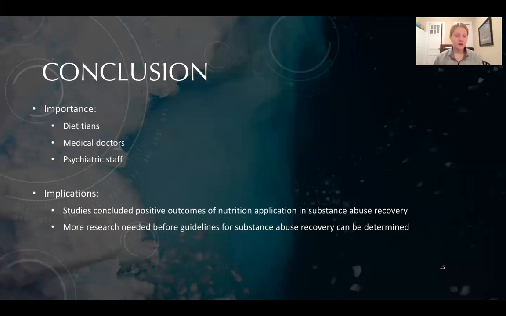Implications of the study. The study concluded positive outcomes of nutrition application in substance abuse recovery. So that's great. That just means that we can keep including nutrition education and application in helping these people get back to optimal health. And also, there's always more research out there that is needed, and in this case, it's needed before guidelines for substance abuse recovery can be determined. As I mentioned, there is no set diet for this population. It's very individualized. So that's just one of the implications of the research, that more research needs to be done if we want to determine a set diet.